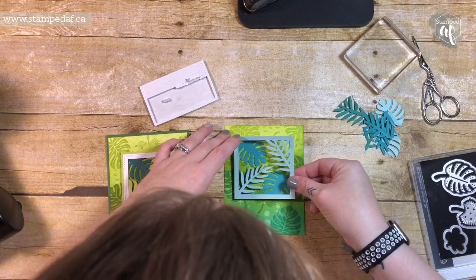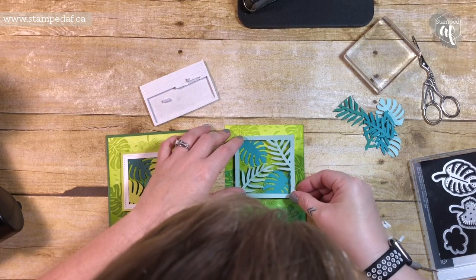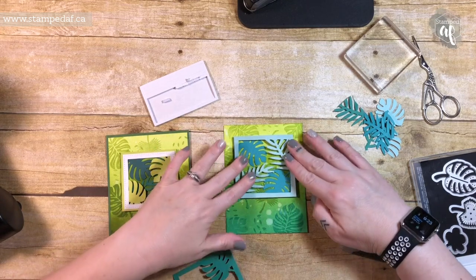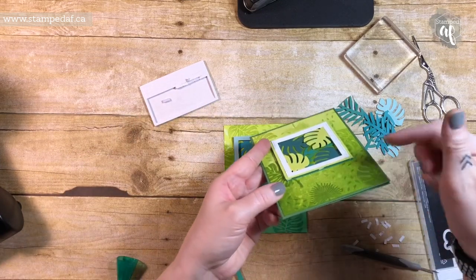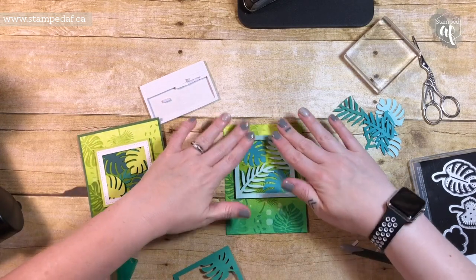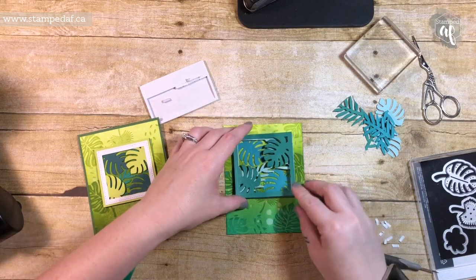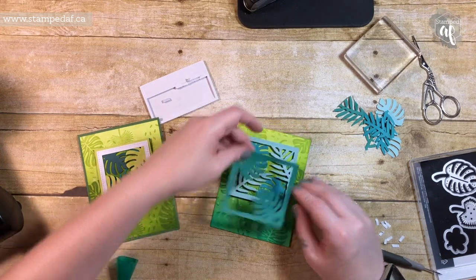Okay, so that one was going to go off to the side like that. Hoping this doesn't lift it too much. But if you can't tell from this one, it ends up lying a little flat with just the one level of dimensionals. So I want to add some more dimension. So this one cannot go there. It needs to go there. That one will cover it up.